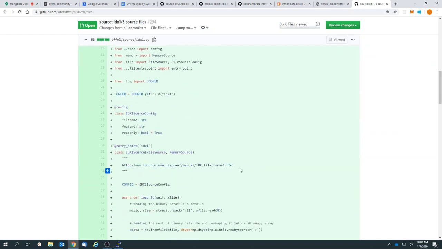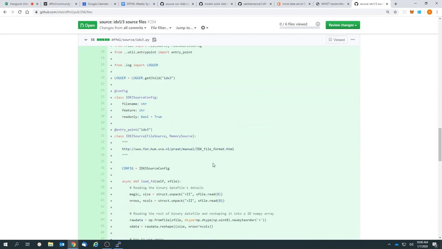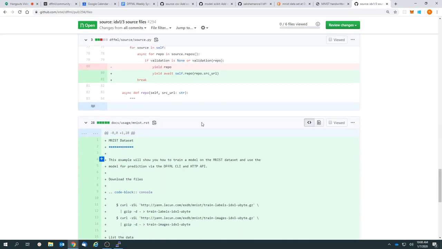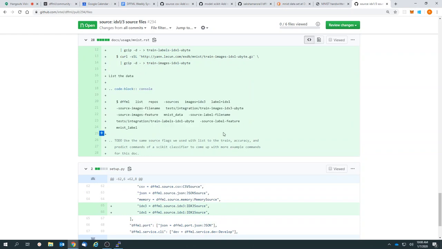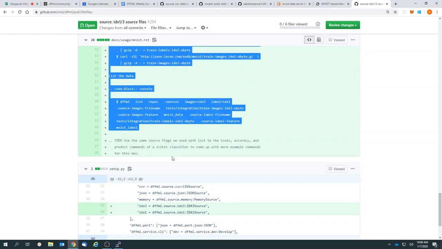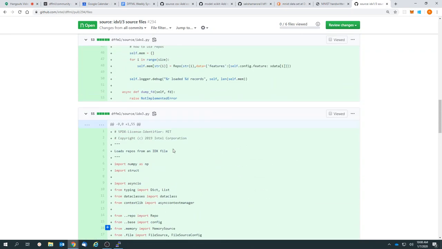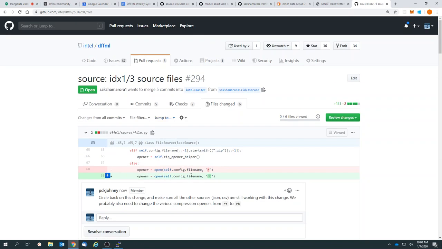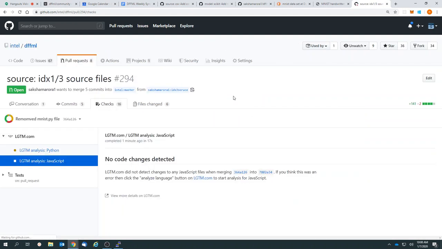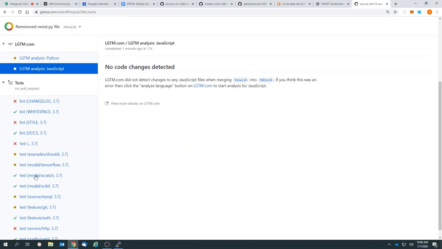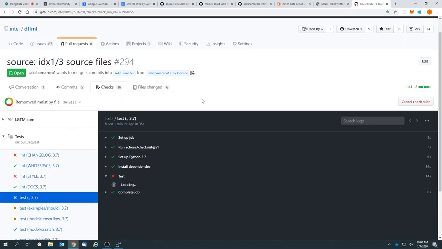So, and then let's see, okay, IDX1 looks good, this is done. And then just add to this file once you figure out those commands with the classifiers, and then make sure that this all still works here. And you should see hopefully the various CI stuff will come in and say what's going on. Okay, so it looks like it might not be working given that change, but we'll figure that out as we go.